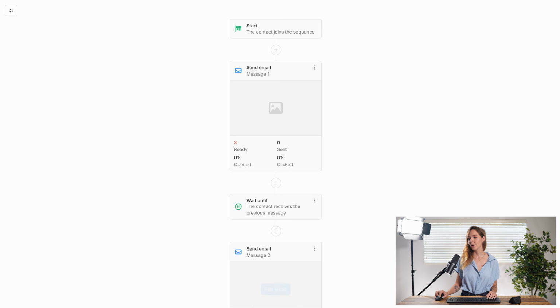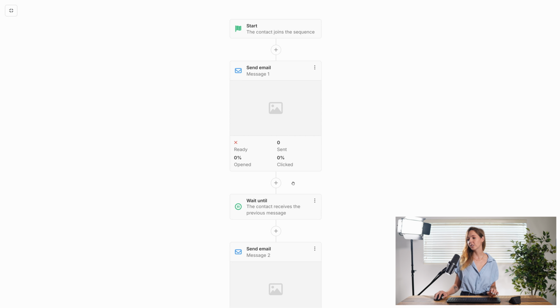All right, so now I've got these two messages, and you'll see that a condition has automatically been added to my sequence here, because there needs to be a wait period between these two messages. Otherwise, these two messages will be sent out simultaneously, and they won't be sent out with a delay. And that's what we want with a sequence of messages. We want to be able to schedule when our users are receiving these emails.